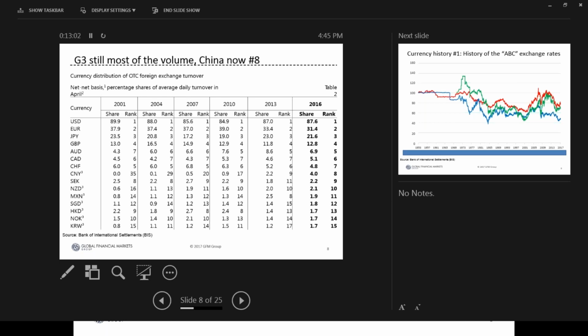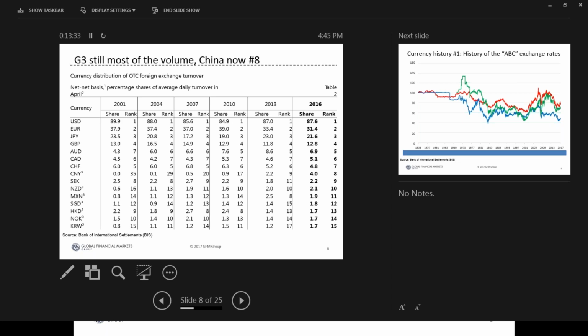If we look at the volume, this is where I confused a description two slides ago with this one. This is the volume of the OTC foreign exchange turnover, of the currency pairs of, let's say, the US dollar versus other currencies in the spot market, showing you the, in this case, about 12 most commonly traded currencies in the world. This is the slide that I meant where all the percentages will add up to 200%. And you can see also how the percentages and the ranks have changed over time.